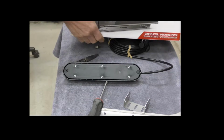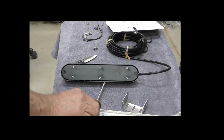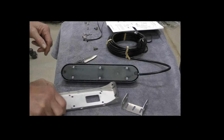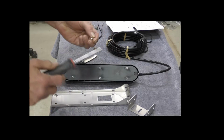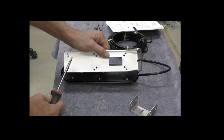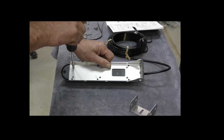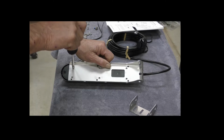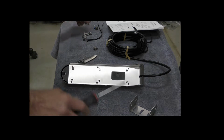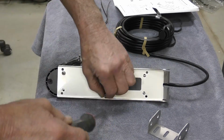Okay, the first thing we got to do is put this transducer together. So you have this mounting plate. It's 6 screws. Get them all started. We'll speed this up for you a little bit so you don't get too bored.